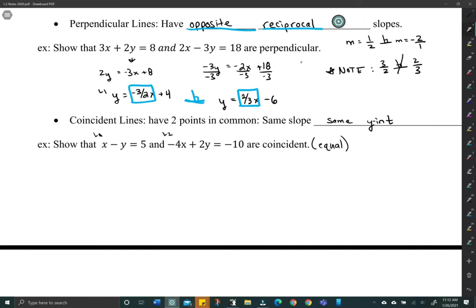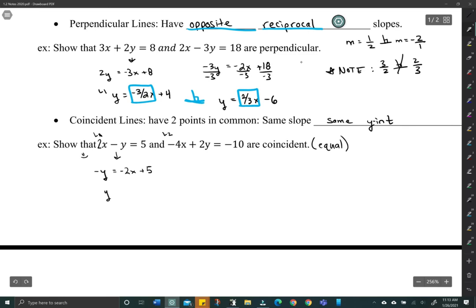So let's take a look and see what we get here. Actually, I think there's a little typo. We're going to make this 2x. Sorry for that little tweak. So by doing that, let's put it into y equals. This is going to be negative y is equal to negative 2x, with our little tweak there, plus 5, which means that y is equal to 2x minus 5.